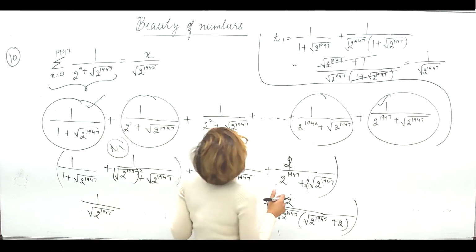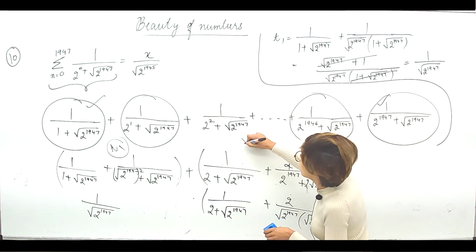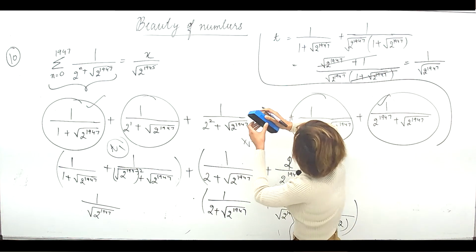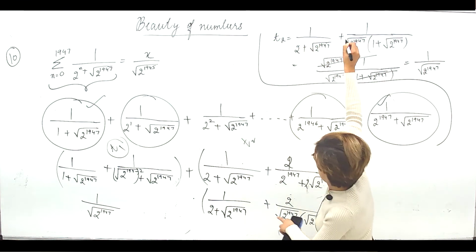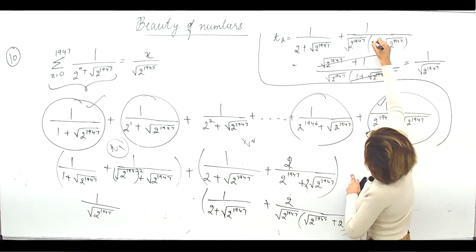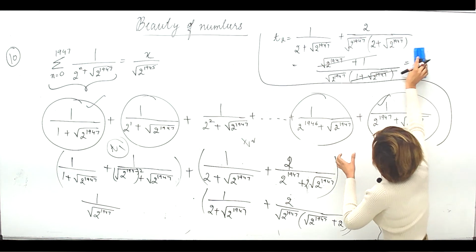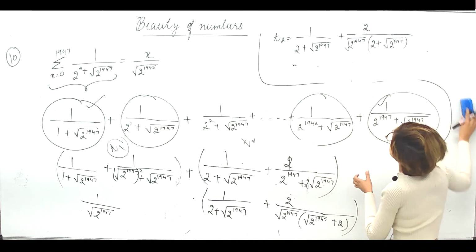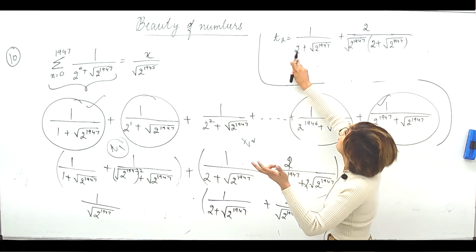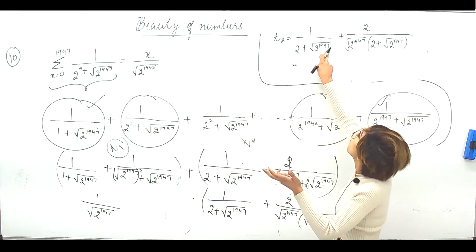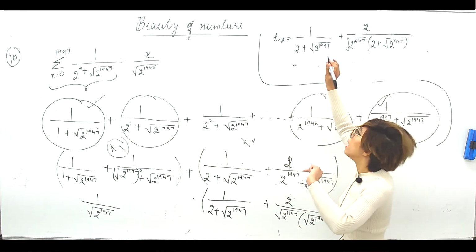Now, let us add T2. So again, I need this space. So now I'll consider this as T2. So here I'll write T2. Because I'm lazy, I will change this. Here there is 2. Right? What else? Okay, 2. And here I have 2 as well. Right? Now again I can take the LCM. So take the LCM please. Or maybe what I can do is another way. I can take this 2 plus square root of 2 raised by 1947 common up. It is here as well, and here as well. I can take it common. Now let's do that in fact.